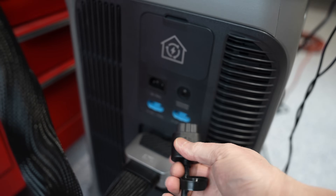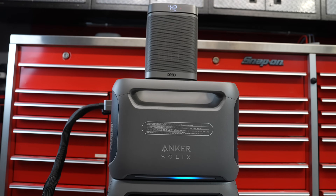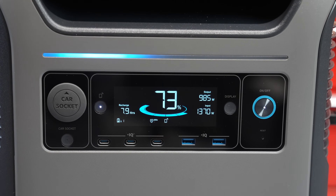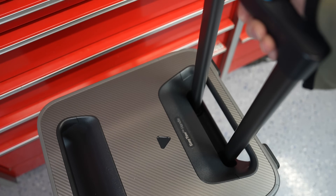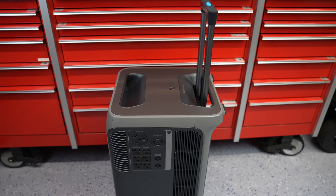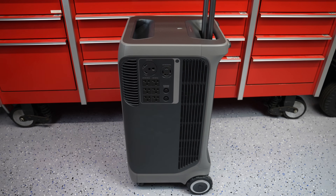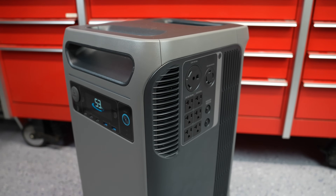On a positive note, each solar port can handle separately 1600 watts of solar input. This was a complicated review with a lot of different tests, but due to the other negative reviews I wanted to share all the details and camera shots so you could be certain my results were accurate. Three weeks ago I would have given this a very poor score, but Anker's firmware update completely changed it — this is definitely a top unit to consider if you're looking for a 240 volt power station loaded with features that can handle a huge amount of output and input.